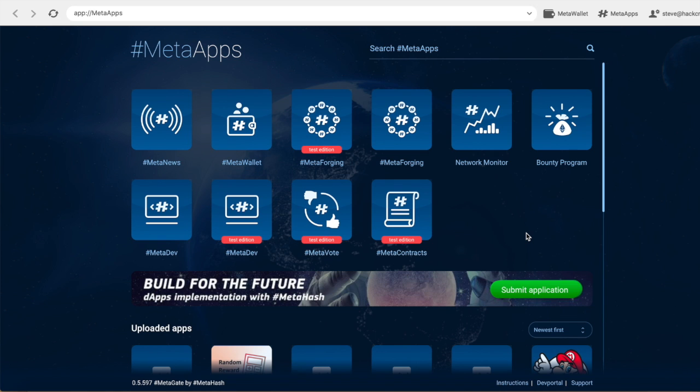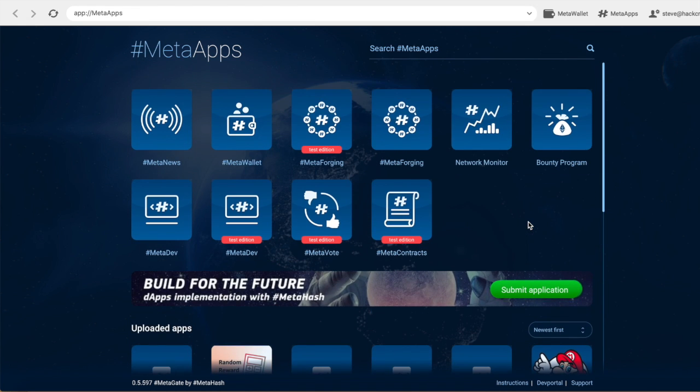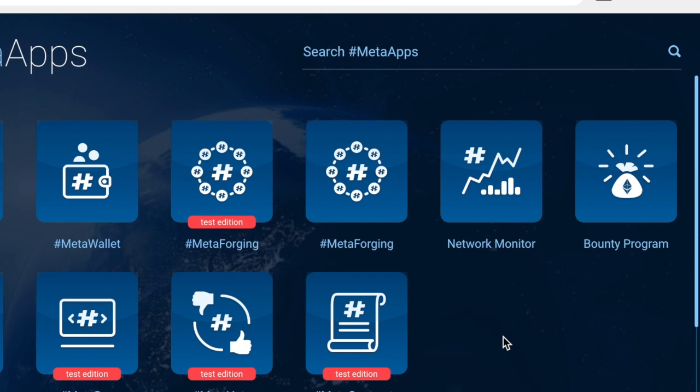All right, so after you've signed up and you've gone through their terms of service and you've entered in your email and you've set your password, they drop you onto the Meta apps page. So you can see here we have news, wallet, the forging, and the testnet, because I was actually on the testnet before the mainnet release. You can monitor the network. They have a bounty program. You can see their dev portal. And you can also see some of the applications that they have, but what I'm going to go through now is the forging setup process.